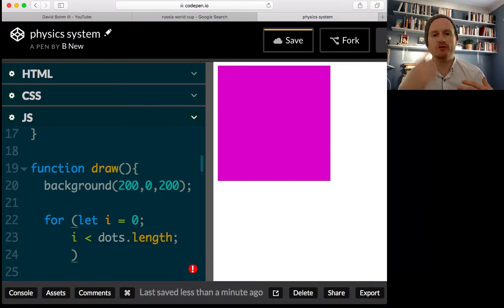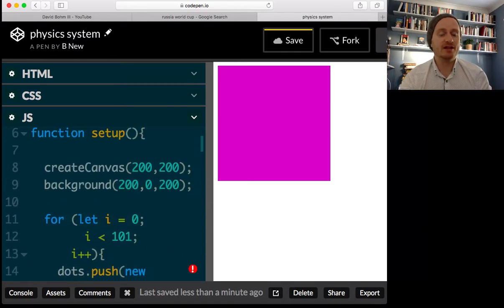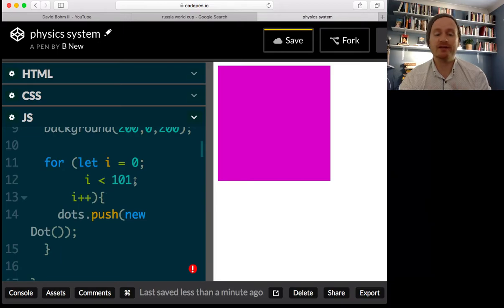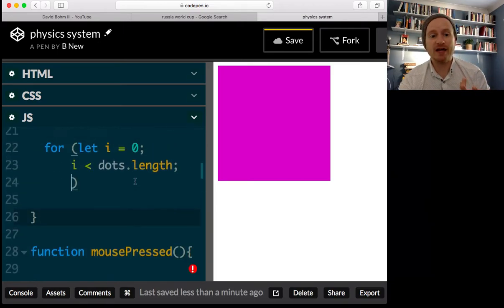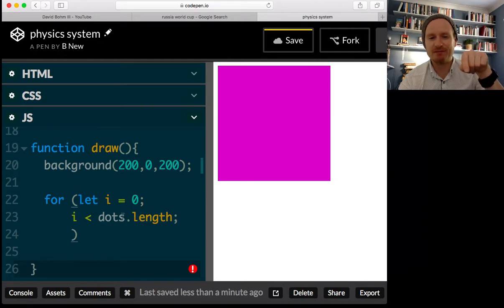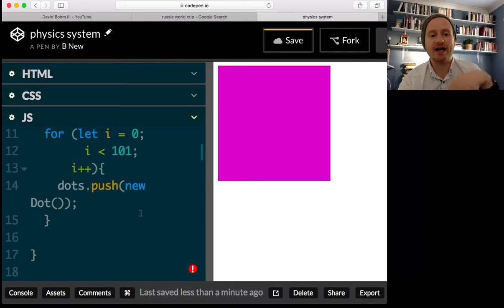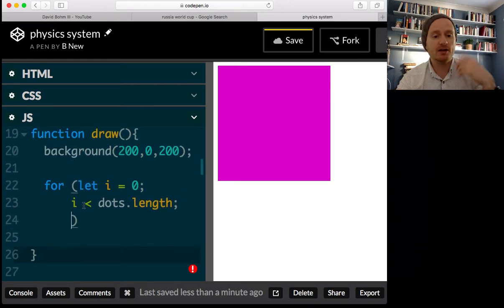So I just want to loop over the length of the array, because the length of the array is how many dots we've got. And that just means if I change this number up here, so I wanted 200 dots, I don't have to remember to change this number. It will always match, it will always dynamically change with how big the array is itself. And it also means if later on you wanted to delete dots, delete particles or add more particles, this loop will always match the length of your array.